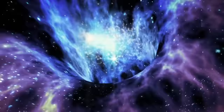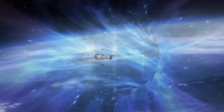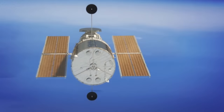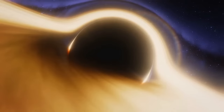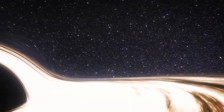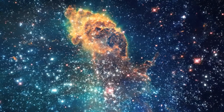Once that energy is exhausted, the only force remaining is that of gravity, and some stars become black holes. Since light itself cannot escape their pull, we can't visualize black holes — for the human eye, they are invisible. We need special tools and unique telescopes to help us point them out in the universe. Hubble found that most galaxies with a central bulge of stars likely have supermassive black holes, and it noticed a strong connection between the size of these black holes and their host galaxies, which might help us understand how the universe has changed over time.